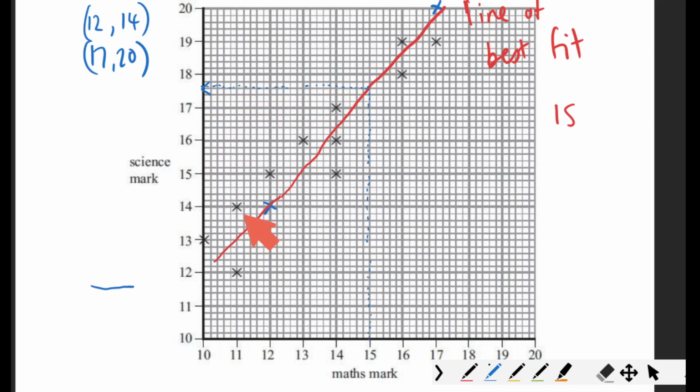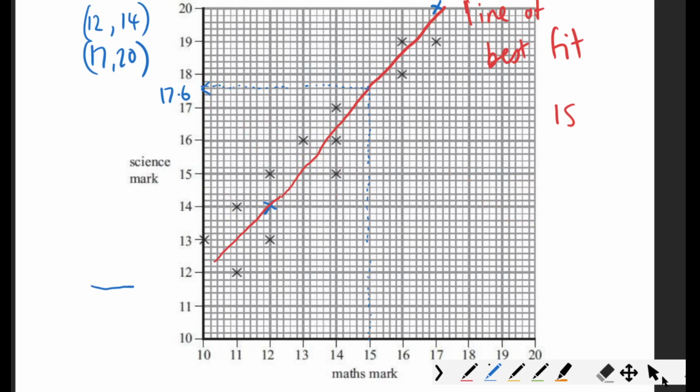Right, it is going to be a decimal number, so it's important to know what these go up in. I've already discussed that at the start of the video. 17, 17.2, 17.4, 17.6. So according to my line of best fit, the science score should be 17.6, but they're not going to give decimal number marks. Most likely, let's round it up. It's close to 18. I would say 18.